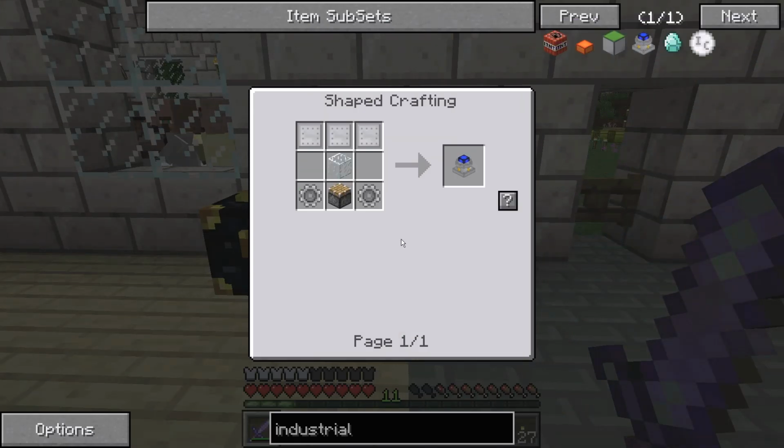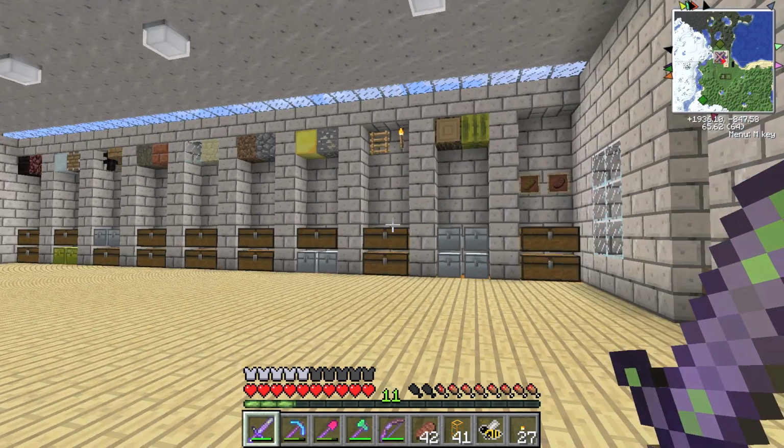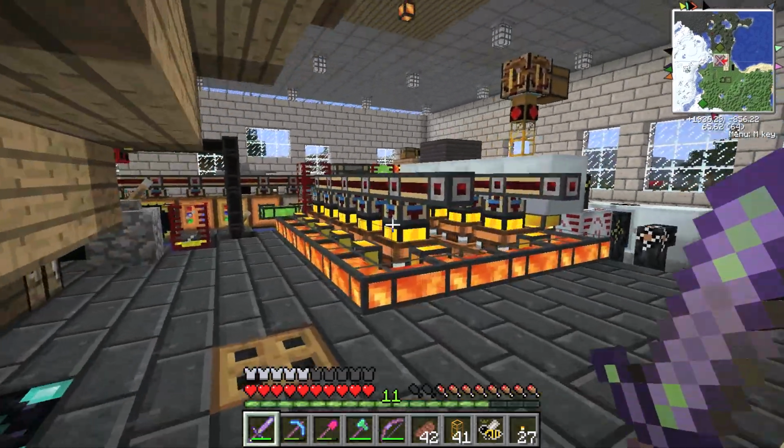Industrial steam engine. So 2 steel gears, 3 steel plates, glass pistons. Okay, steel gears are just like that with a stone gear. All right, I'm going to build some of those. All right, we had enough steel for 5 of them. Yeah, I am seriously short on steel. I want more than 5.